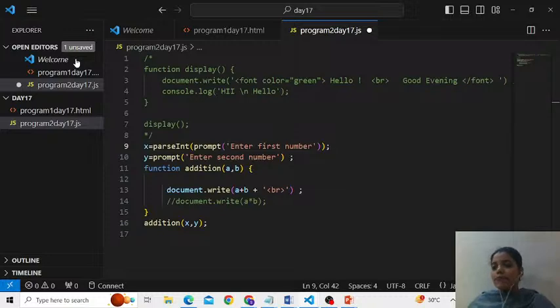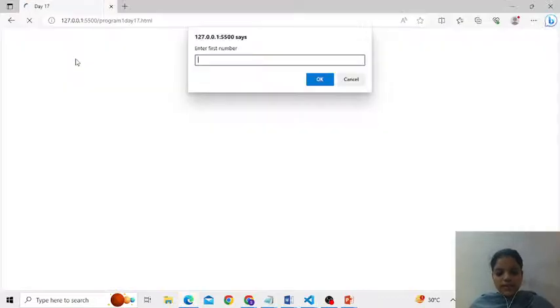Okay, people who are attending first class today, parse int is a kind of typecasting. It converts data type from something into integer. Similarly this is also parse int. Whatever entered will be converted into integer. Okay, let's save. Let's run this. Enter the first number 6, enter the second number 10, and the answer is 16 because this is 6 plus 10 numerically, not string. Yes, use of parse int, correct?